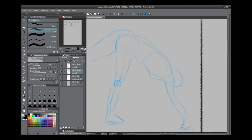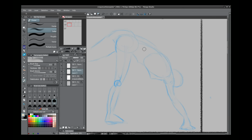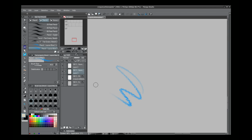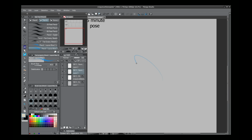One thing I don't do often enough is after I draw these, I always make mental notes to try and come back and paint some of these more interesting poses, and I really should. Okay. Oops. Zoom out for the upcoming 5-minute pose. Alright, let's make this nice and big. This one not so big. And 5-minute pose. Here we go.